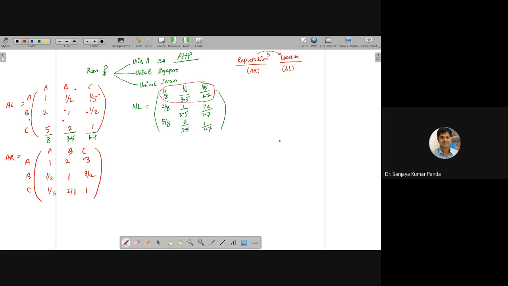So let me calculate. 1 divided by 8 is 0.125, plus 0.5 divided by 3.5, so you are getting 0.142, plus the last one, 1 divided by 5.2 divided by 1.7, that is 0.11764.